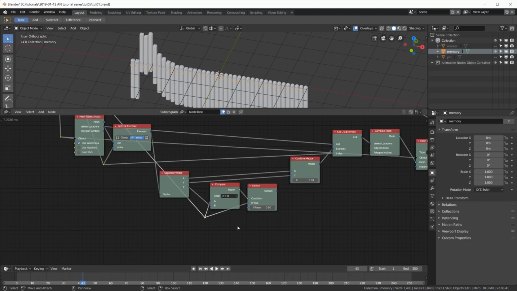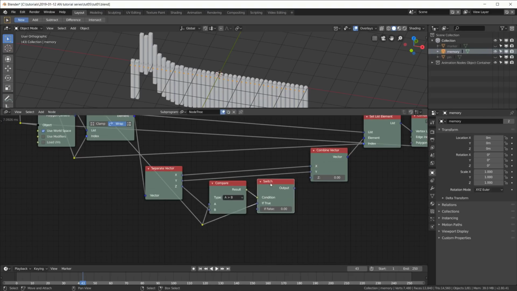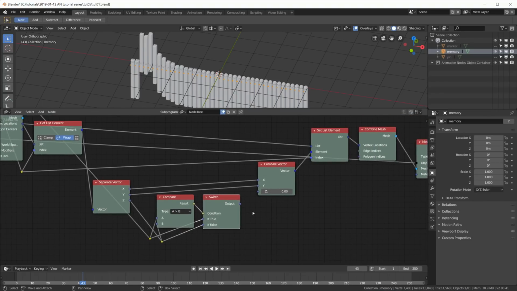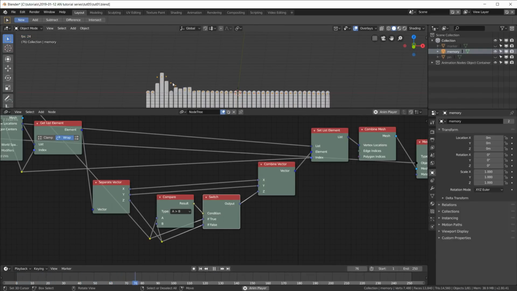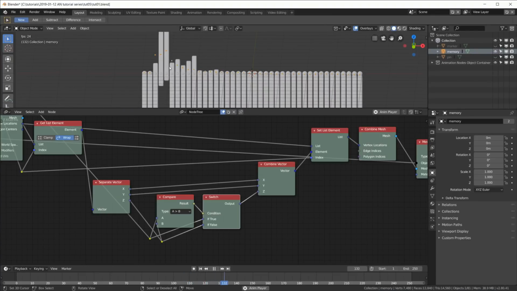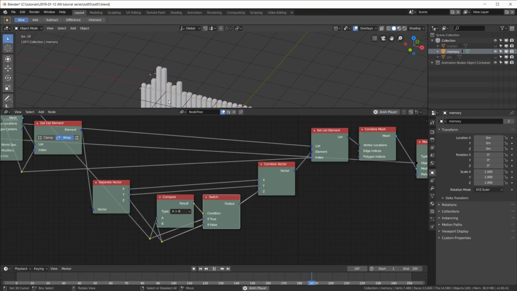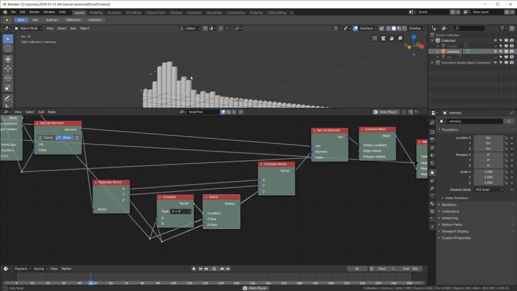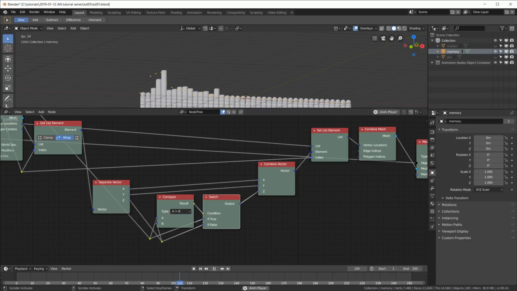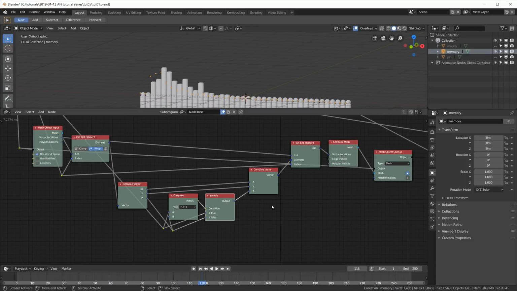And if it isn't greater, then we use the original value. And this is going to be our new Z output. Now if I go back and play, you can see that the vertices here, the orange dots, they store the peak values. And they stay there. So that solves that problem.